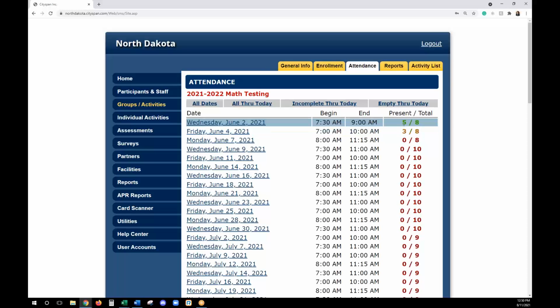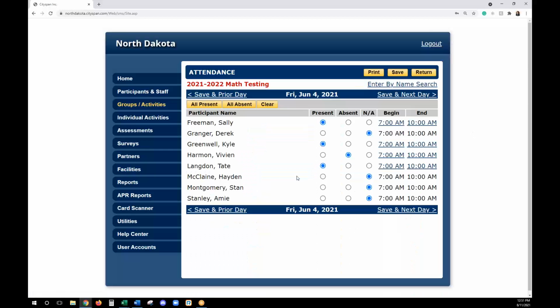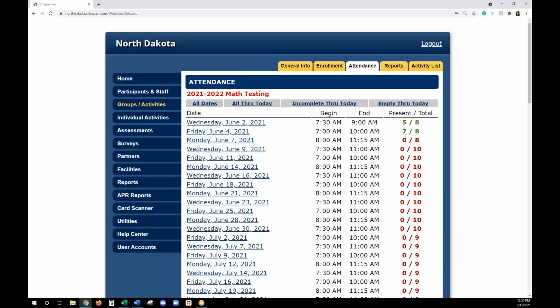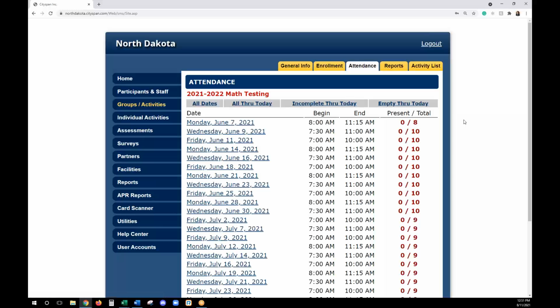If you see green, this means attendance was taken for every single youth for that day. If you see this yellow, brown, orange color, this means that attendance was partially taken and some youth are missing attendance. So if I go into this record, you'll see here some are NA. I want to fix that. Click return, and now it's green. And then if you see red, that simply means that no attendance has been taken, and it's all NA. So you need to go in and enter in that attendance. Are there any questions about attendance?